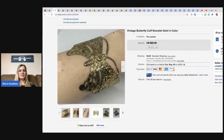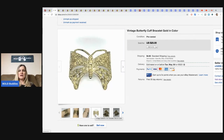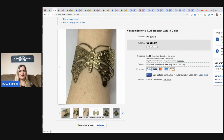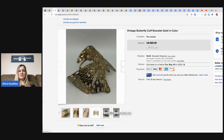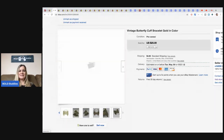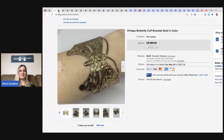The next item is this vintage butterfly cuff bracelet. I took a best offer of $15 plus shipping. They originally offered $15, I countered at $20, but then I messaged them and said if you still want it for $15, just send me a counter offer and I'll take it. They did and left me great feedback. I just needed to move the inventory.